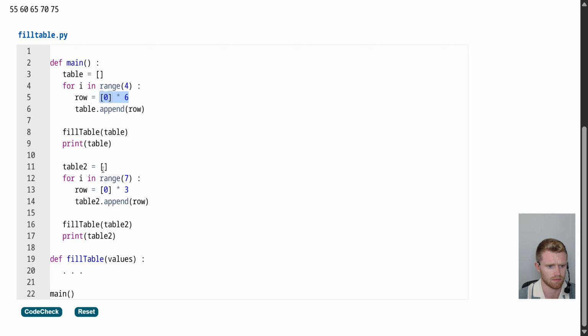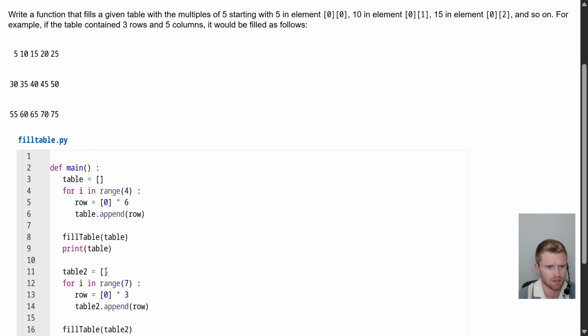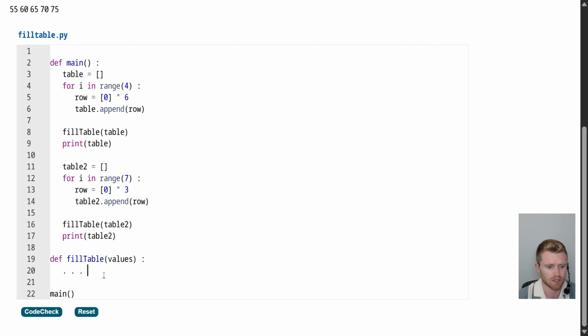And then table 2 is 7 by 3 of zeros, so 4 by 6 and 7 by 3, just making examples, I guess, and fill those with multiples of 5. Okay, so should be pretty simple.